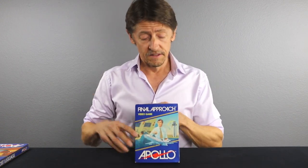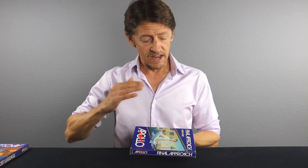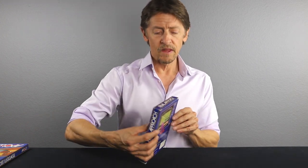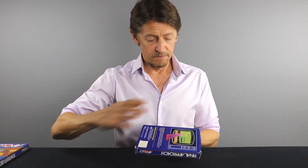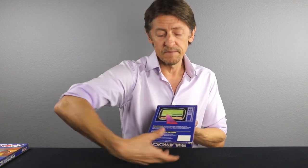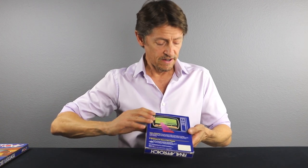Here is another Apollo game — this is Final Approach. Once again, great condition on this box. You just did not see Apollo games in this kind of condition. These bright blue boxes did not store well; they had a lot of color rubbing, easy to scratch and scuff. The corners on this one are a little rubbed, not as sharp as the last one. There's a teeny bit of a dent on the top where it was opened, and a little dent on the bottom where somebody held it and popped the top.